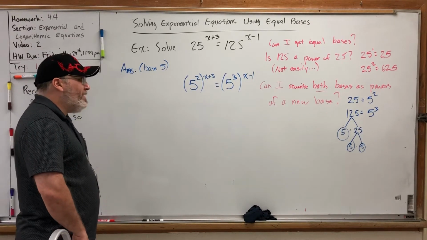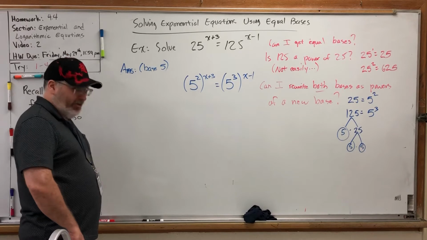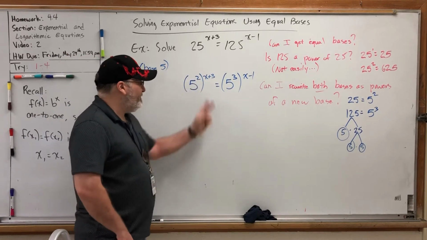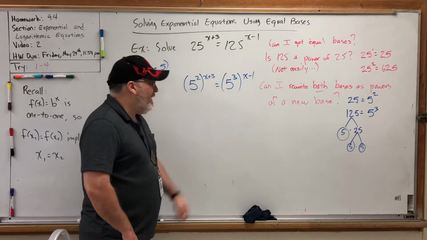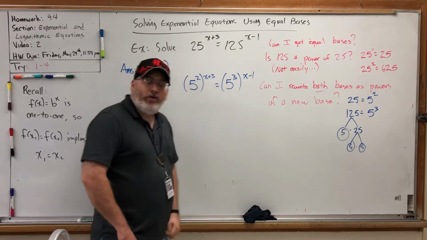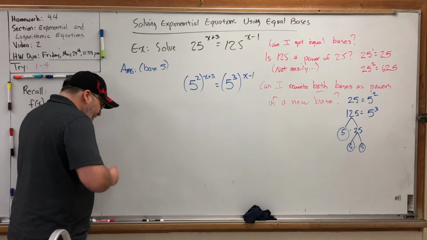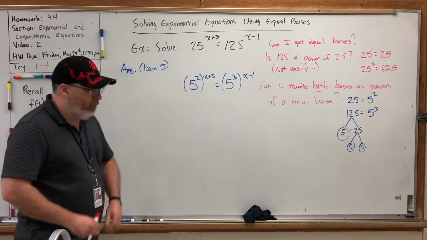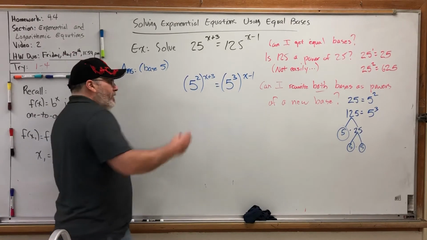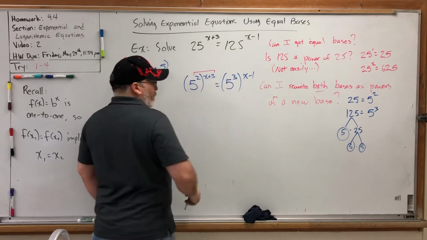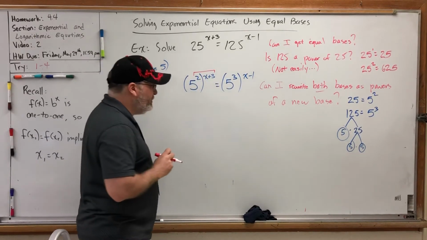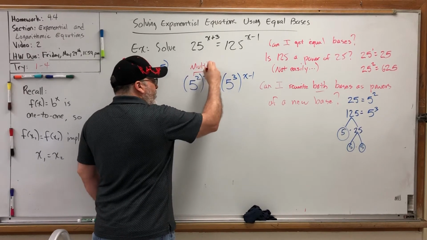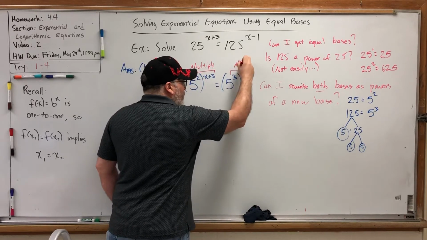At this point, we kind of have the same bases, but technically we still don't. You could argue that the base of this power is still 25, and the base of this power is still 125. I want both of these saying 5 to a power, not 5 to a power and then another power. So we need to get out an exponent rule. Luckily, there's an exponent rule that says when you have a power raised to another power, you can multiply. And I'll have to do it on both sides.